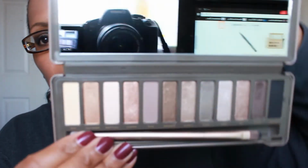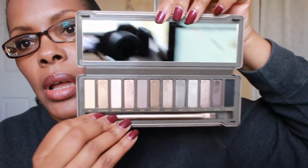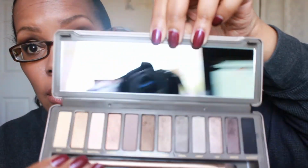So if I had to rate my like for the three palettes, it would be the Naked 3, and then the Naked 2, only because the Naked 2 has a lot of cooler colors that I don't tend to gravitate towards. I have used it, and you can tell I have used it, but I have used the Naked 1 more often, and I can probably say I'll use the 3 more than I use the 2. If that review has been very confusing, I am sorry, but overall I just want to sum it up and say I like the Naked 3.